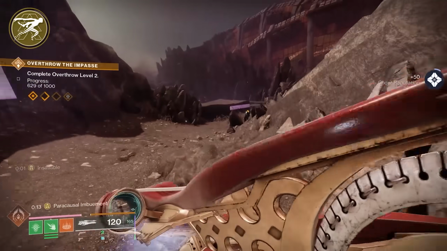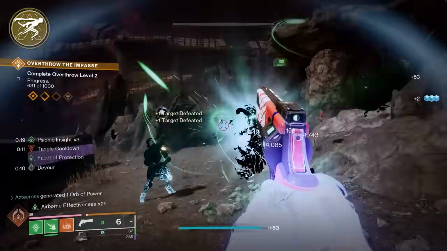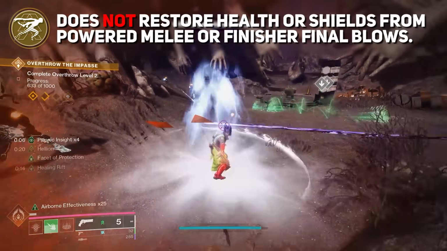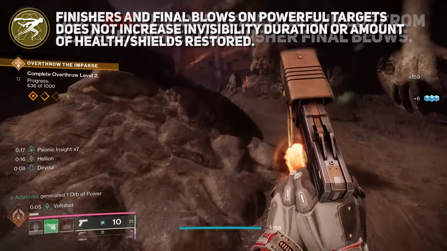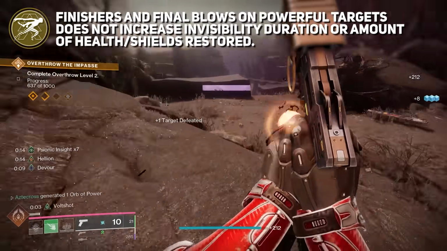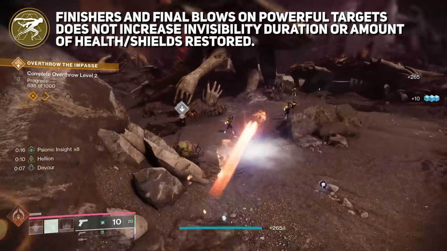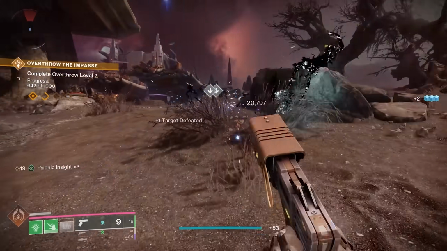Now keep in mind, guys, this is the spirit of the exotic, not the whole exotic. So for instance, Spirit of the Assassin states that finishers and power melee final blows grants invisibility. This does not restore a portion of health and shields from power melees or finisher final blows. Also, finishers and final blows against more powerful targets does not increase the duration of invisibility and the amount of health and shields restored. So keep in mind, guys, this is the spirit of the exotic. Bungie literally just takes one piece of it and puts it here.